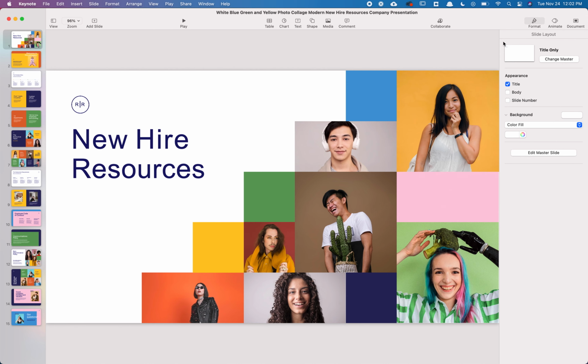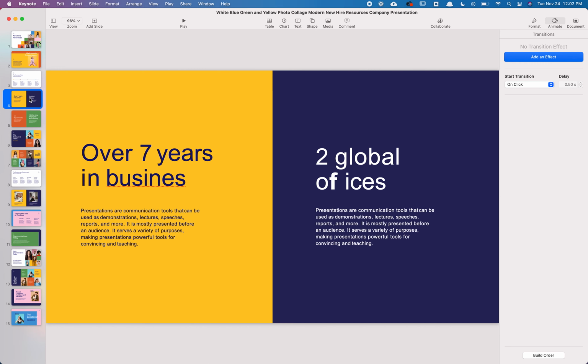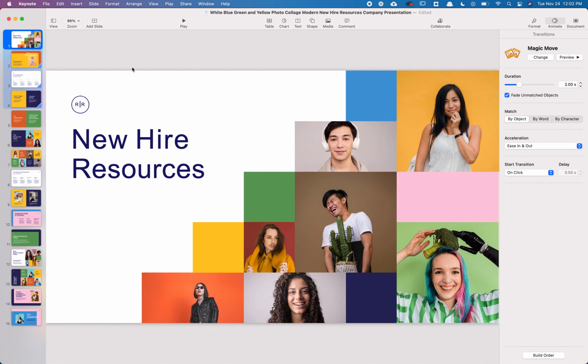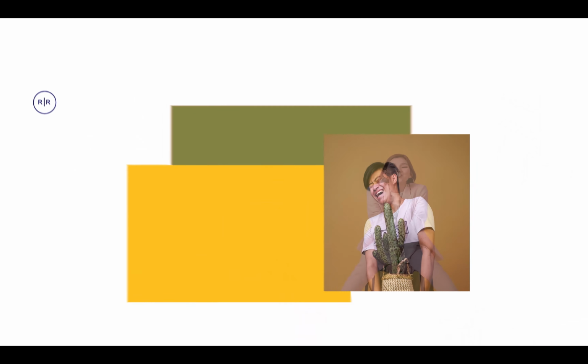The great trick is using Keynote's magic move tool. So you need to be selected on the slide, not on an element here, but on the actual slide, and just select a couple of these ones right here. I'm just going to shift click through these so I can do it to a bunch of them. And I'm going to add magic move in and of itself without any modifications. This is a great tool, and it just tries to see your different elements in there and smoothly transition. If there's similar ones, it can morph between them. If it's not, it'll just fade unmatched objects. And so out of the box, we can see what this looks like.